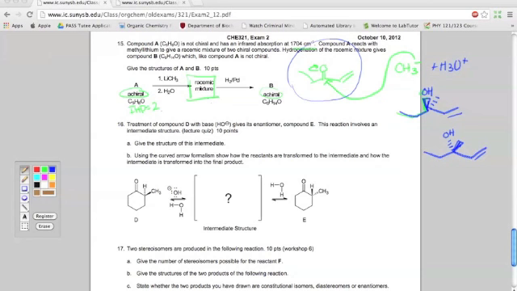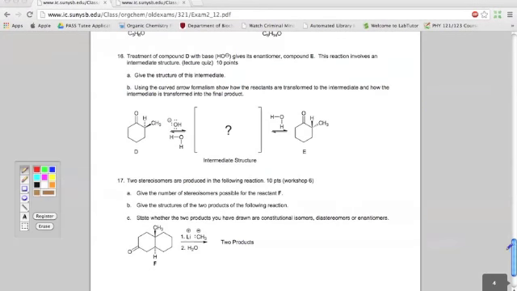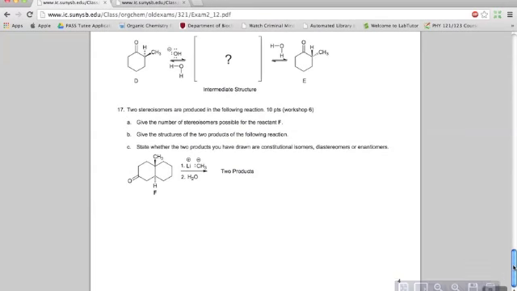And this is an achiral molecule because as you see, there are no stereocenters. But then when you use H2/Pd-C, which gets rid of the C double bond O, you go into an achiral molecule. Treatment of the D compound, okay, I think this actually falls into chapter 6 material, so I am not going to cover it right now. So let's move on.